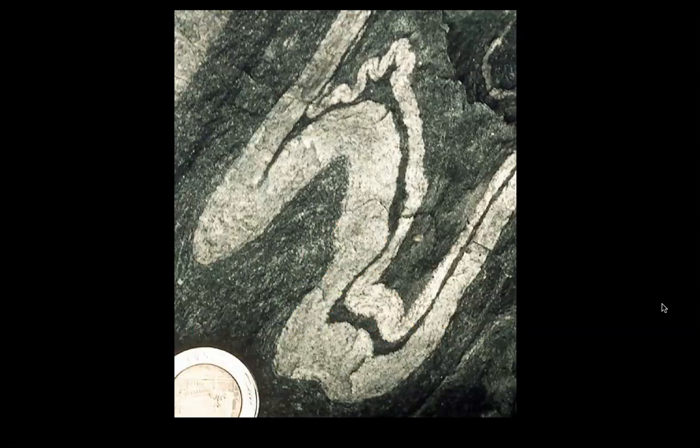This picture shows a syncline and an anticline formed together. In this example, they are both very small. That's a peso, the coin in the picture, used for scale. But folds don't have to be small. They can be the size of mountains. Big or small, they all form from the same tectonic forces.